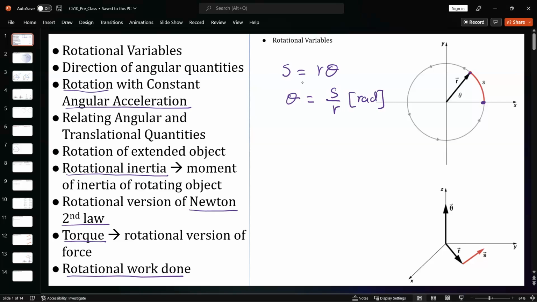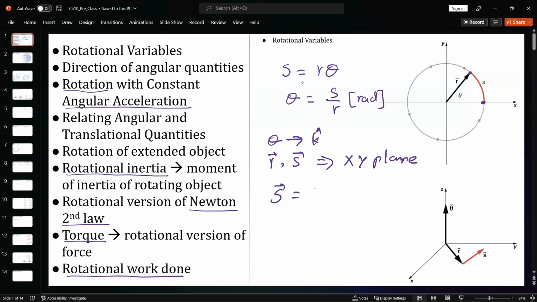That's an important concept because all of these should be vectors. S has a direction, r has a direction, theta must have a direction. So let's consider this red vector is the s vector, the black is the r vector right here on the XY plane, and theta we'll define in the upward direction on the Z axis. Theta is along the k hat direction. The r vector and s vector are on the XY plane, which means both have i and j hat components, which means I can redefine this vectorially.